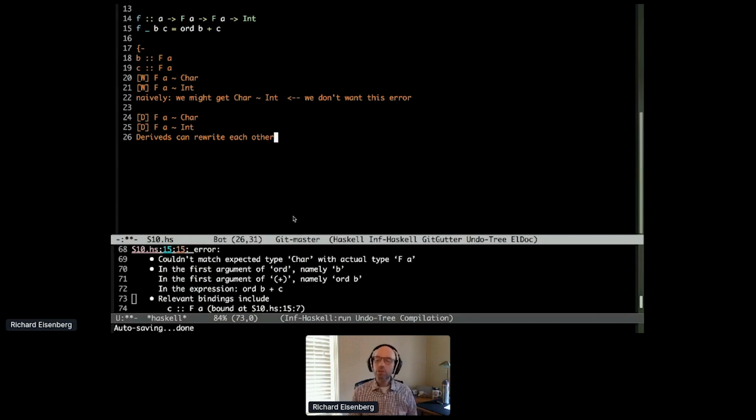The deriveds can rewrite each other. Here we discover that we can't solve the type inference problem, and instead we'll just report the wanteds. Turns out, though, that when we boil it down, the only reason that we have deriveds instead of just wanteds rewriting each other is to make for better error messages. And so it turns out that we can get better error messages another way just by keeping track of which wanteds have been rewritten by other wanteds.